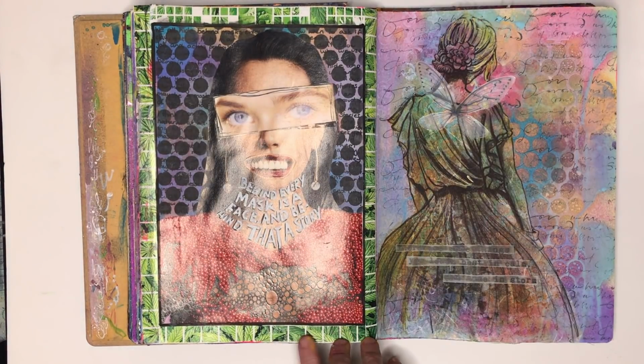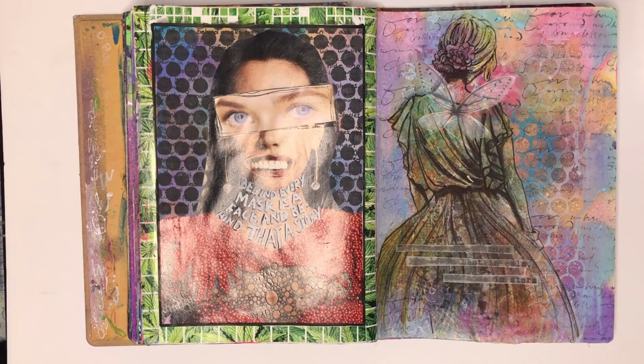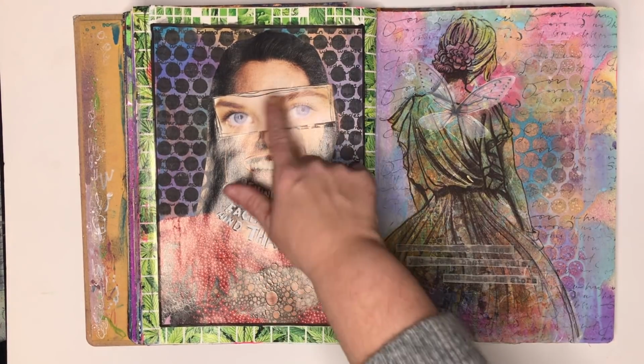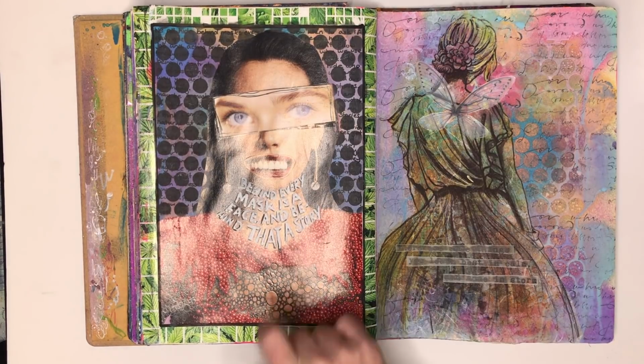This page is sort of the beginning, I think it's the second or third page I did with my 100-day project, and the rest of these pages are a lot of my 100-day project that I'm doing at the moment. So this is a really simple page with just magazine collage, just taken off I think a hairdressing or a shampoo ad, having the image in the background, just putting different eyes on it and different lips, and just adding in some mark making and a quote.